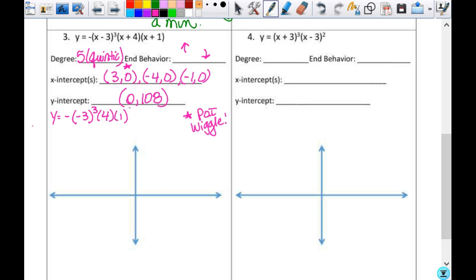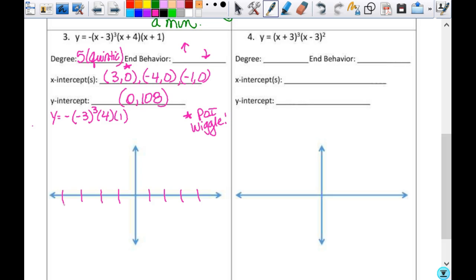Okay, everybody good? So then I go and I'm going out to 4. So let's see, 1, 2, 3, 4. 1, 2, 3, 4. Everybody understand why I know it's a point of inflection or a wiggle? Ask me a question, because that was confusion last period, and nobody asked me questions, and then I was mad because they were confused, but they didn't ask me questions. Are we good? Okay. You've got to speak up.